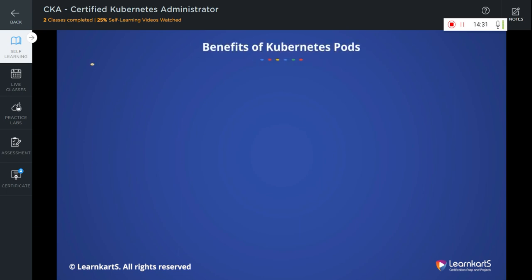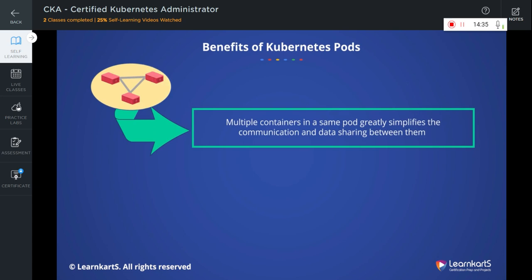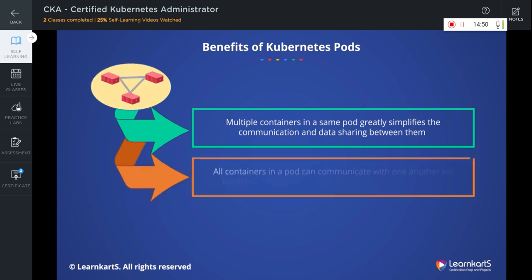Now, as you know, a pod can run multiple containers, right? It simplifies a lot of problems because when you run everything inside a single pod, you don't need to think too much about the networking aspect of it, because the containers can use localhost to interact with each other, since they use the same network namespace.